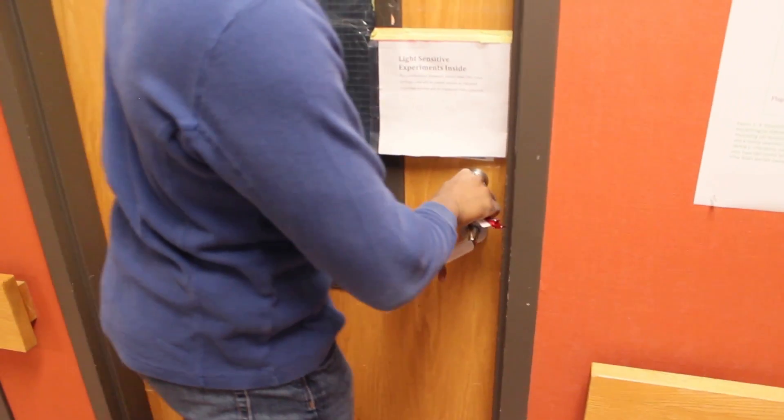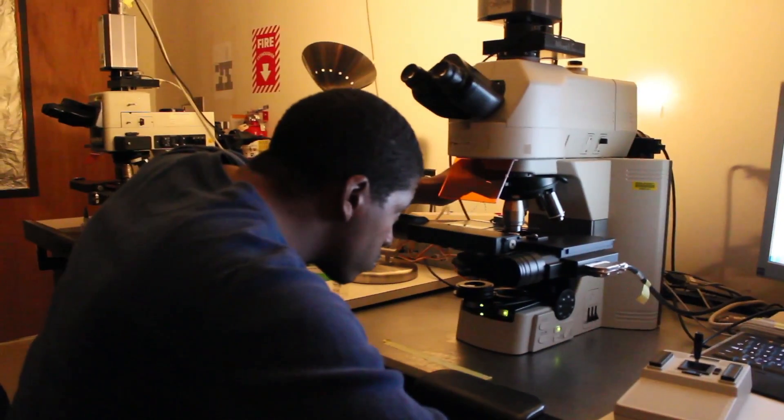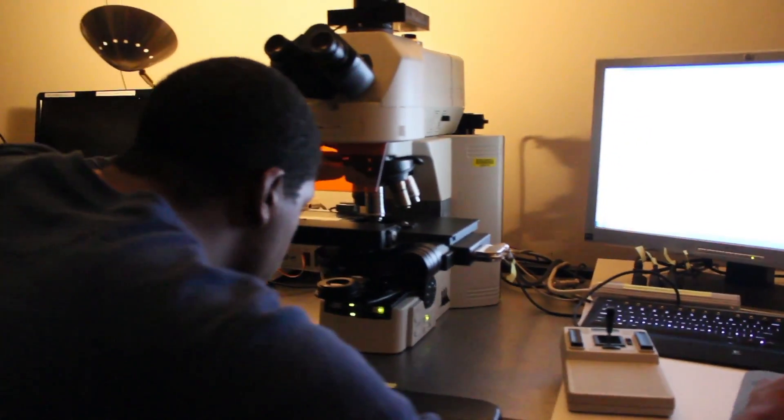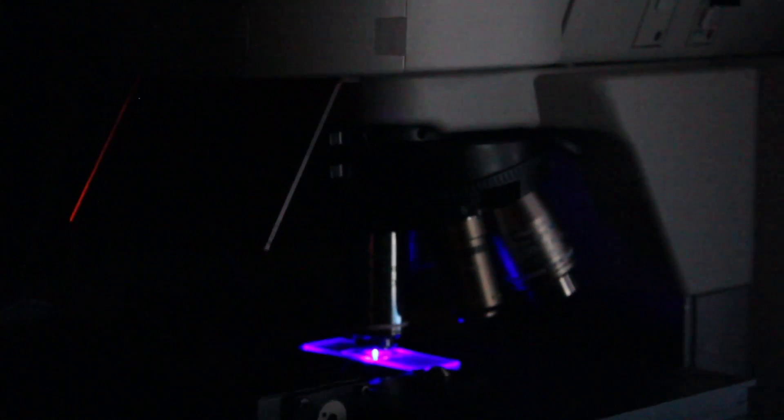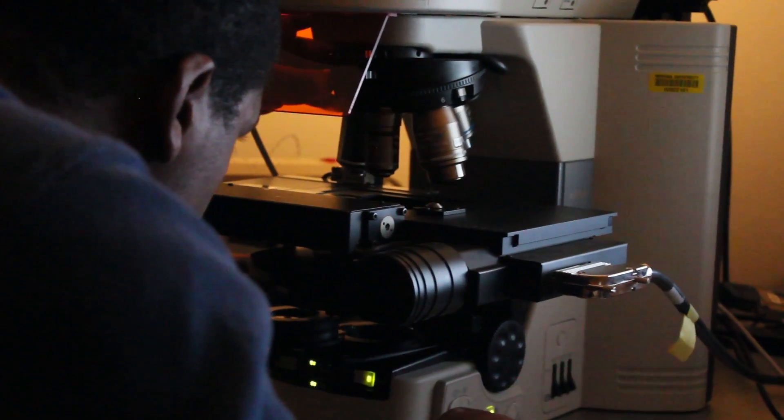Once we've sealed our pad, we take it into the microscope. We have a variety of different microscopes. All of them involve focusing the light on the plane where the cells are present. And since we made sure that our agar is in a flat, completely flat plane, all the cells will be on the same level. Once we've focused on the cells, we can tell the computer to take a picture.